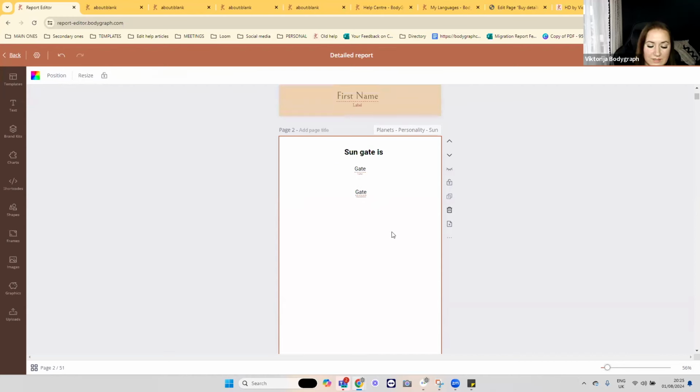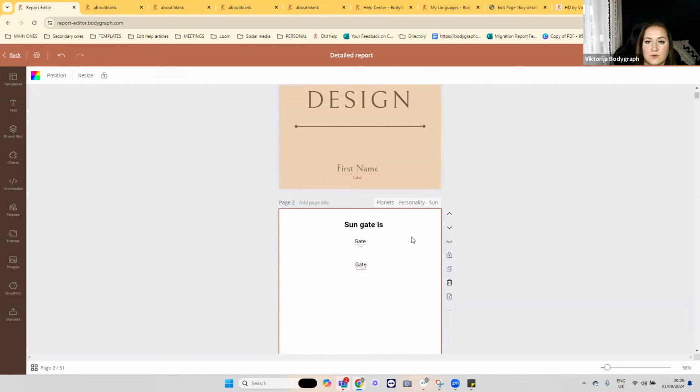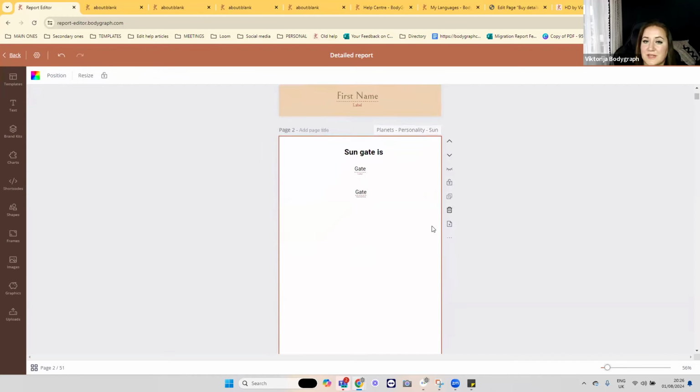So that's about the gates and the shortcodes. As I mentioned, shortcodes are meant for the summary pages, but they come in handy when you don't want to build 64 pages per planet, per personality and design. Then there is a quicker and shorter way to build the report, with the method I just demonstrated.